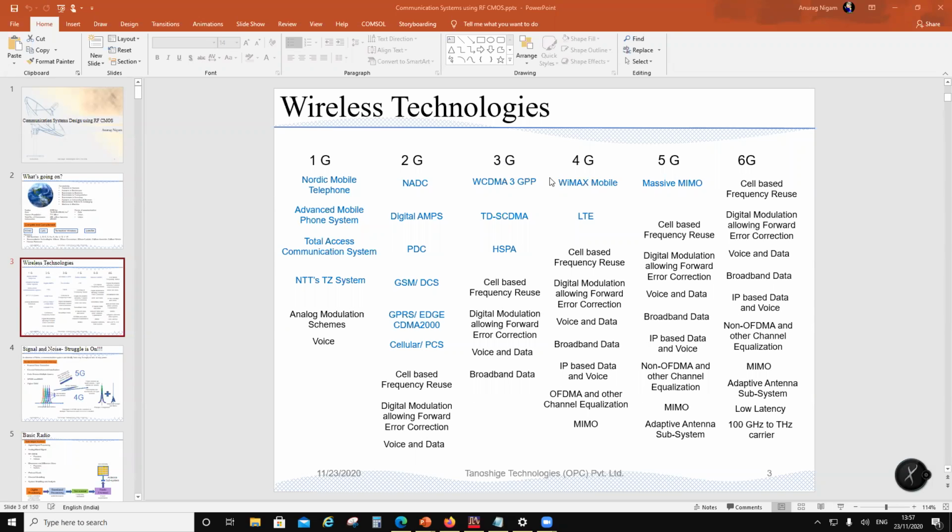Now coming to 4G, there is a major difference between 3G and 4G, which I'll explain in the next slide. Somewhere in between they introduced WiMAX, right? Again, it's kind of a computer standard. It's not a mobile standard. Wi-Fi is also a computer standard, right? So 802.11 a/b/g came. Then after that, ac came. All that is Wi-Fi, and that's point-to-point communication. You don't need a base station. That's mostly a TDMA kind of stuff, right?